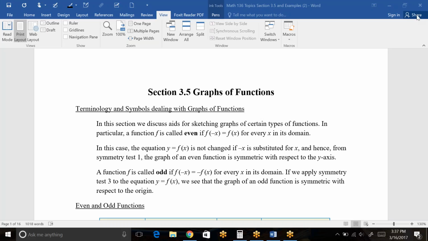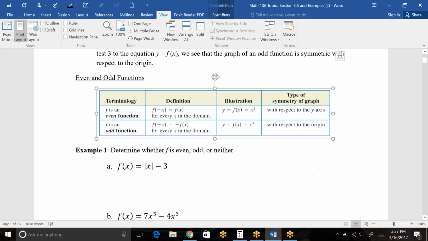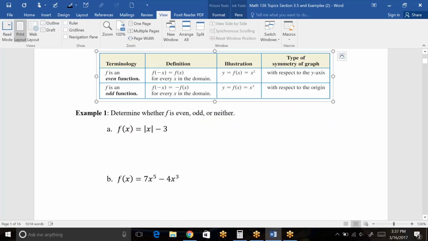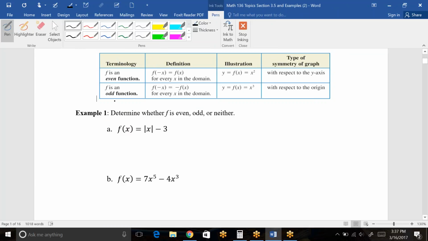Okay, this is remaining notes from 3.5. That was the section we started. We didn't get to the piecewise functions, but we did a little bit of everything else in the section. So I'm going to go through and make sure we understand how to do all the problems. Remember that we talked about how example 1 is not actually on the exam, but that they do show up in your homework. So I'm going to go through, remember the two tests.